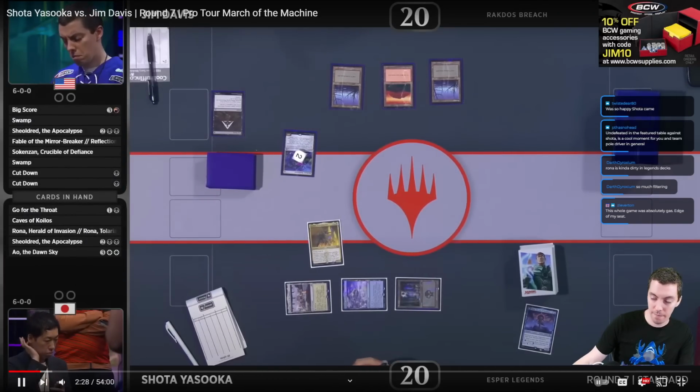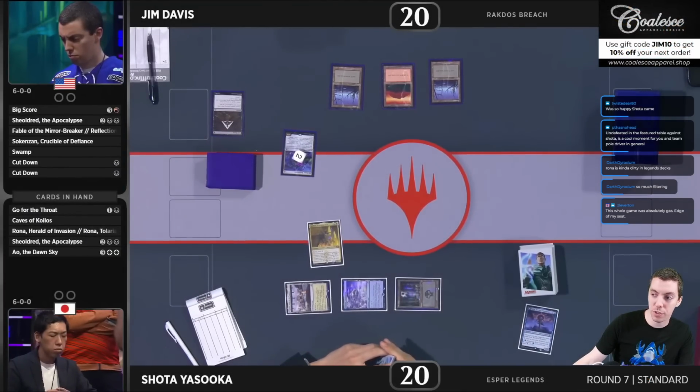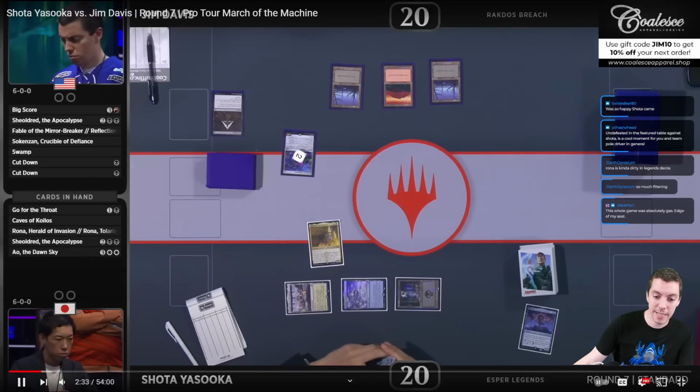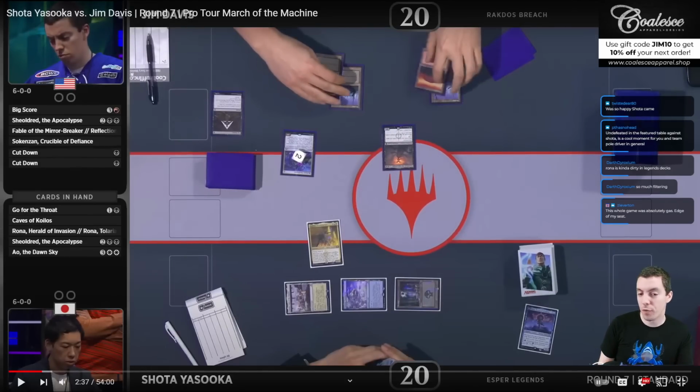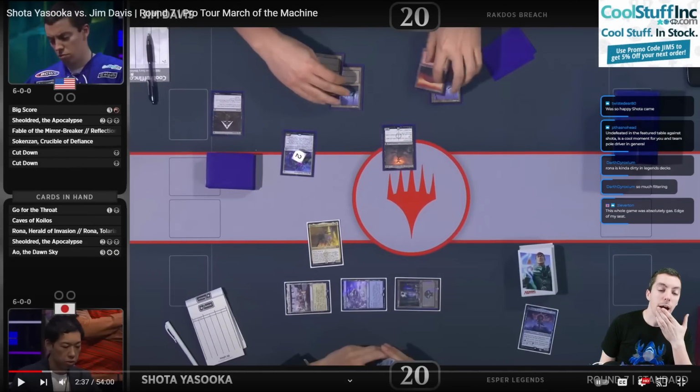My hand, I have a Cut Down. And now, the only chance that you have to kill a Raffine with Cut Down is obviously the turn they play it, because Raffine is obviously a 1/4. They're going to attack. It's going to grow. However, this is where open decklists come into play.